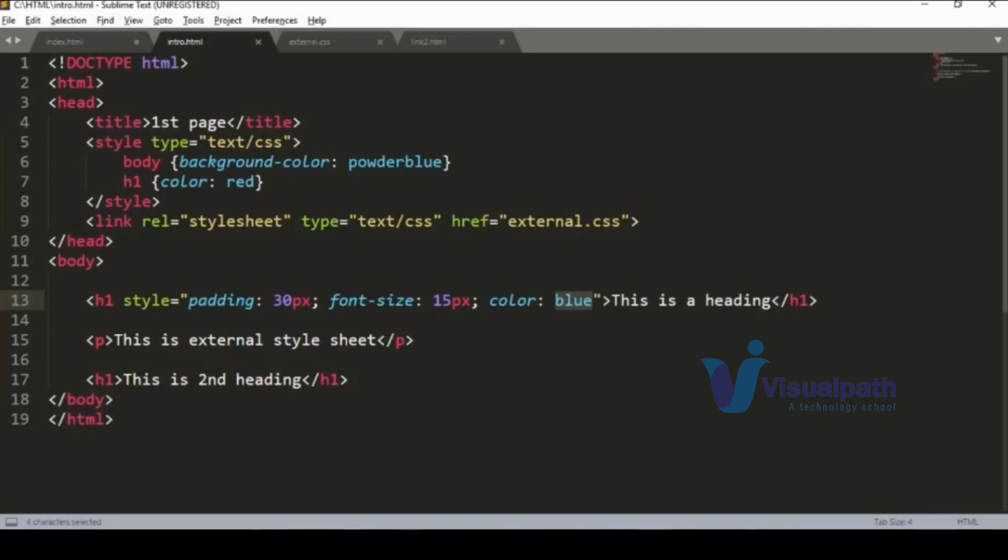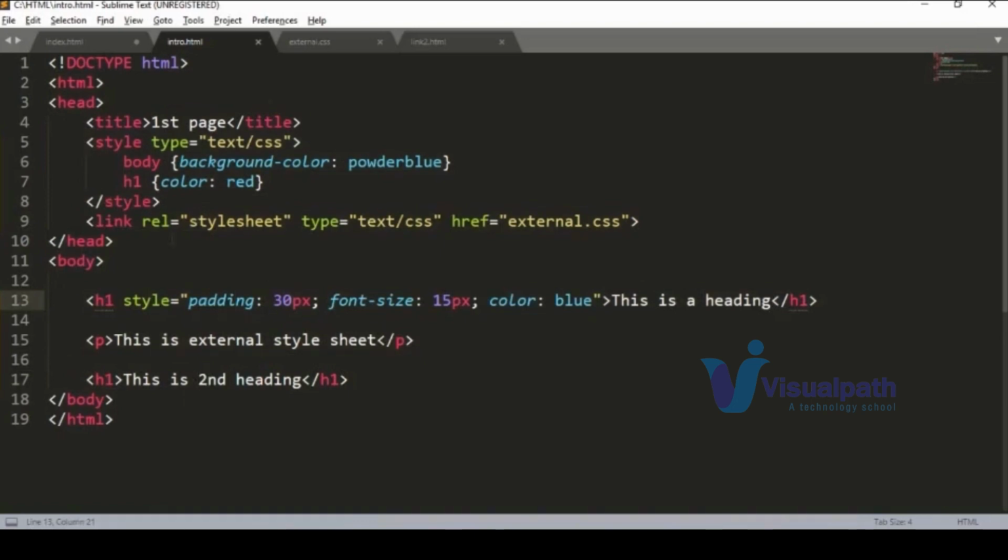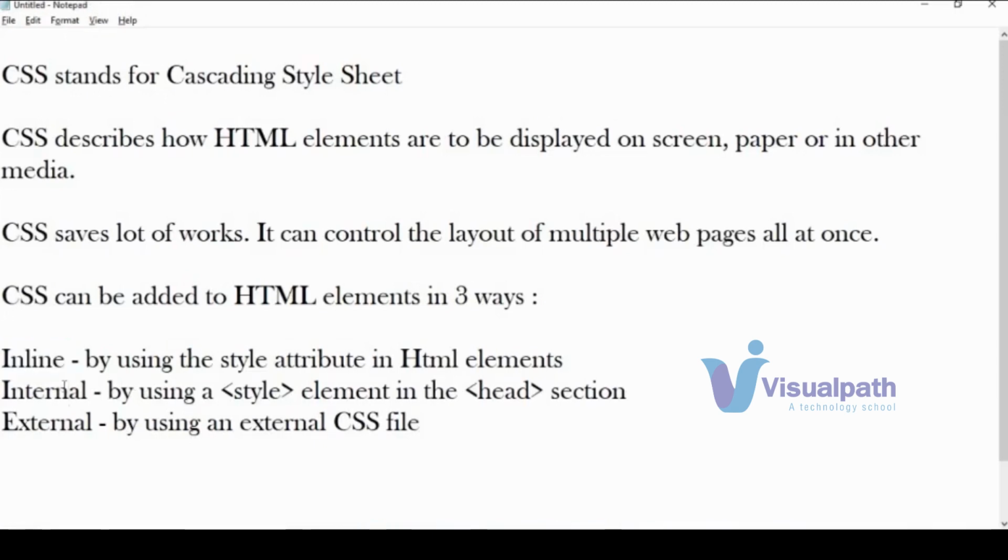And then when it comes for here, there is no such inline property for this, right? So then it will give the automatic common one, which is the internal color, red, to it. Okay, I hope you got it. The process flows from up to down. So first every h1 tag will be in red, and then when this inline comes in, this heading will turn into blue. But this has no such inline property, so it will remain red itself. Okay, now let's go to external.